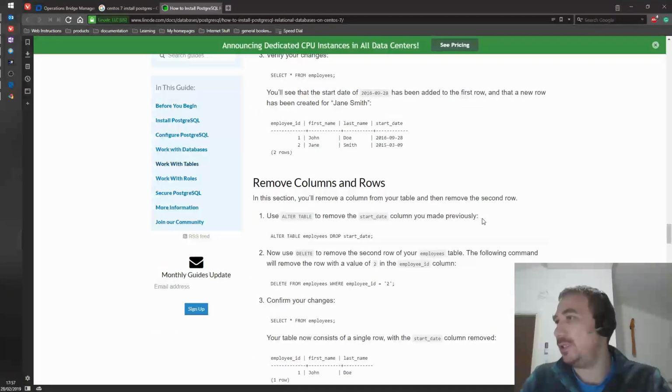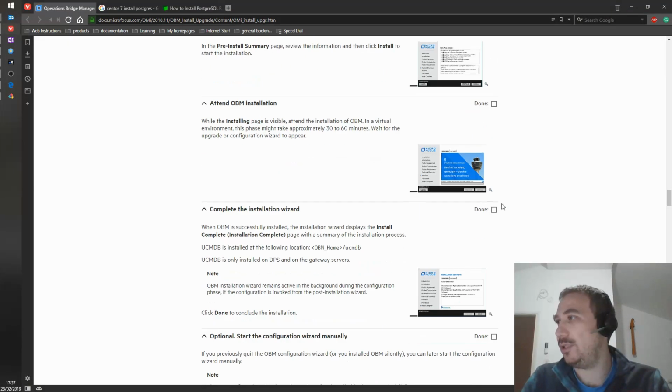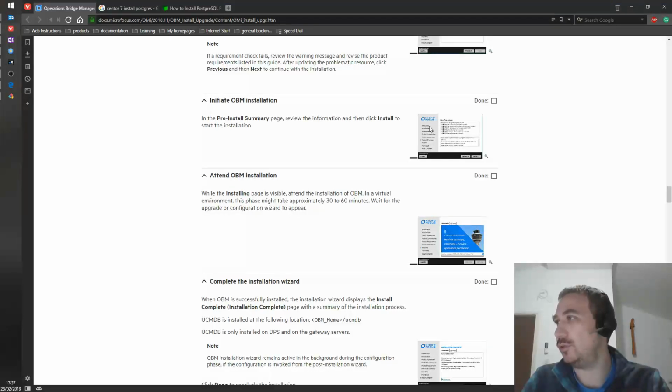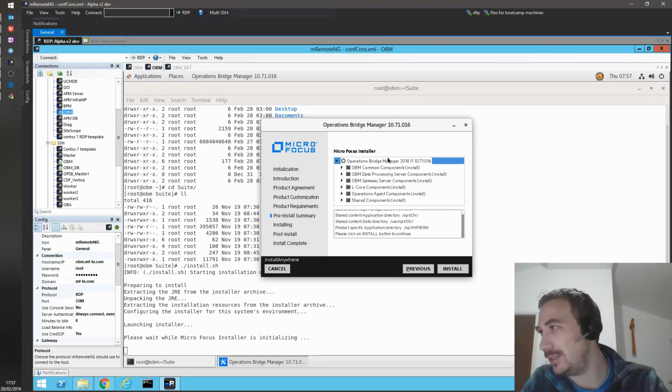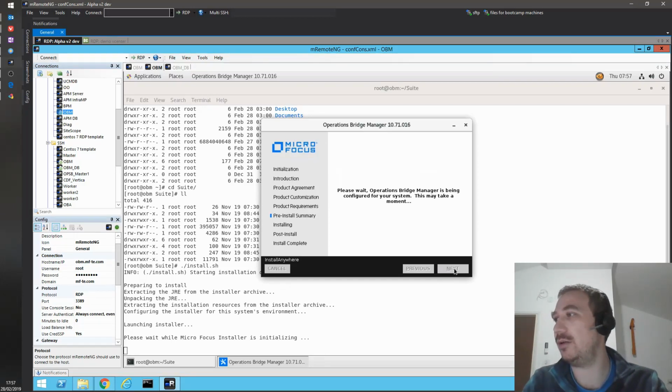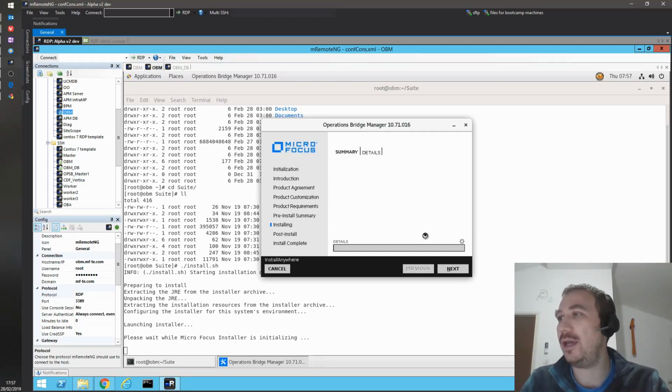For entertainment purposes, let's review the document and you'll see that this is how it's supposed to look. You see all those small icons? I guess it's very fun to look at those small dots in YouTube, but this is how it's supposed to look. And then we click on install. And from this point on, the only thing that we need to do is just wait, right? So there are no secrets.